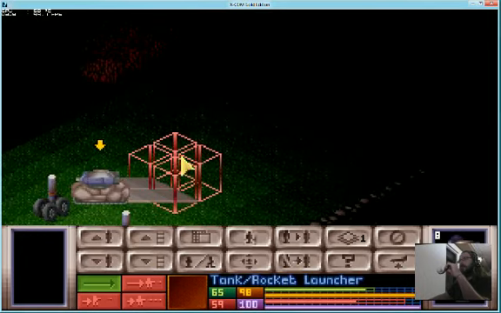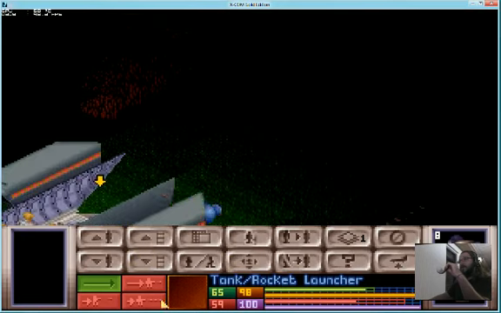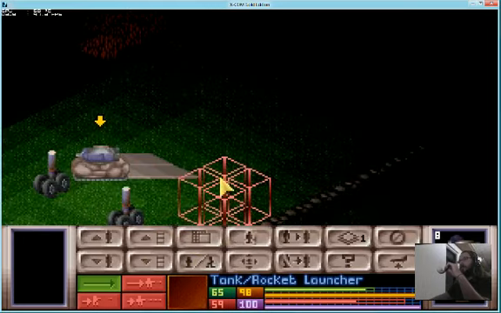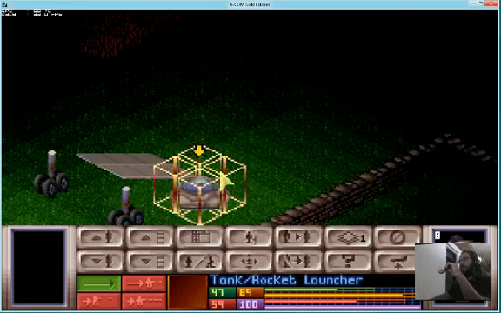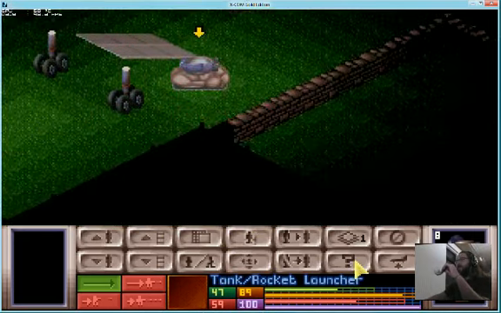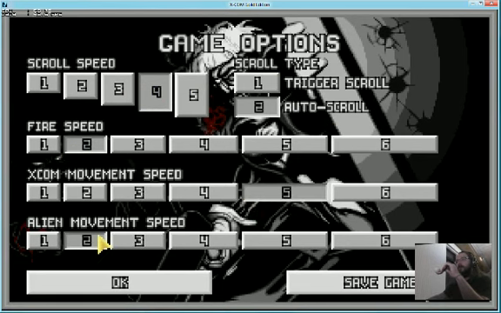And that, my friend, is why we have a tank go outside first. I am actually having some scrolling issues here. Let's lower that down a bit. I like fire speed slow so I can see where the fire is coming from. I don't care how fast my guys move, but I want aliens to move slow as well.